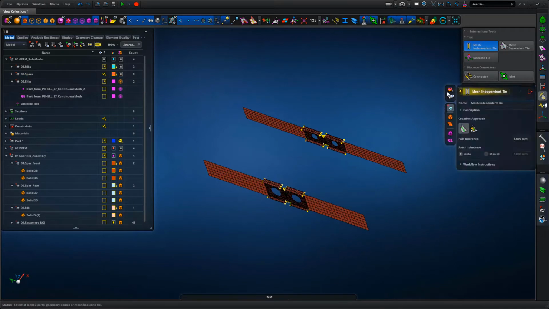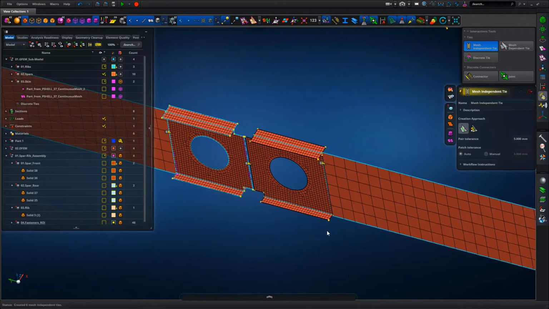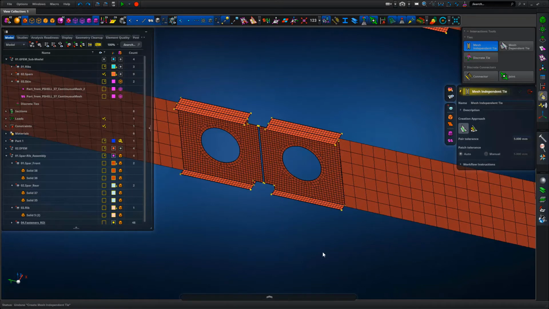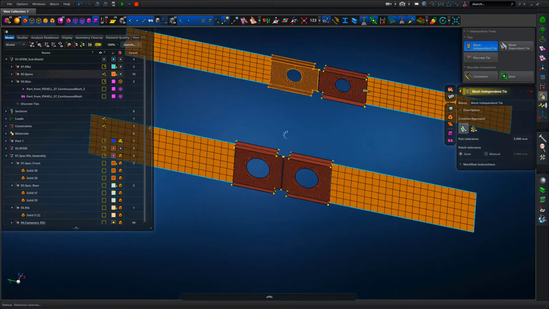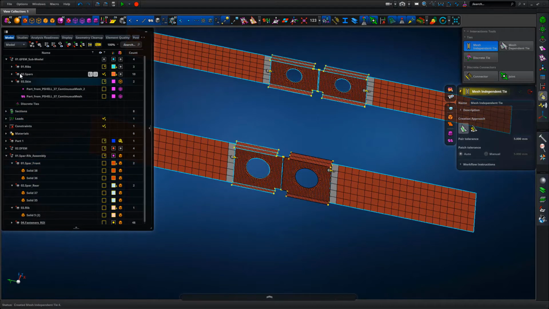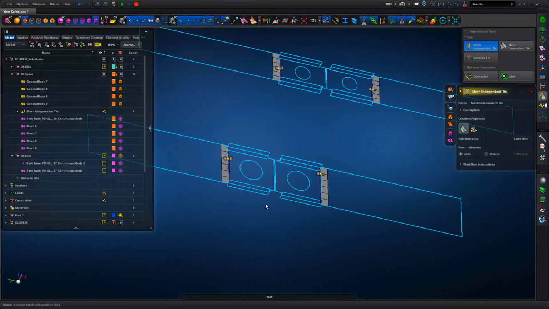There we are. Okay, so just showing the objects for those discrete meshes and then tying them together using the glue contact. We've actually glued across the two spars, which we don't want to do. So just picking the two regions that we want. So you can see the glue contact connectors, glue contact markers appear. We can show only those. There you go.